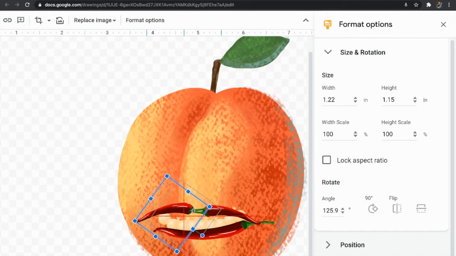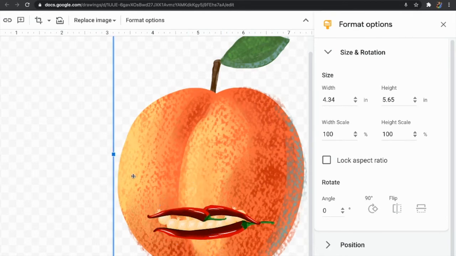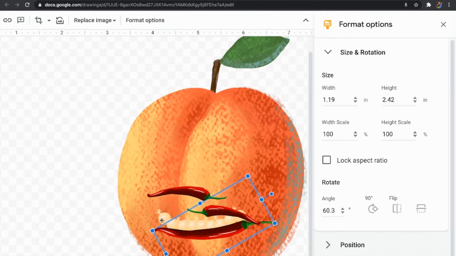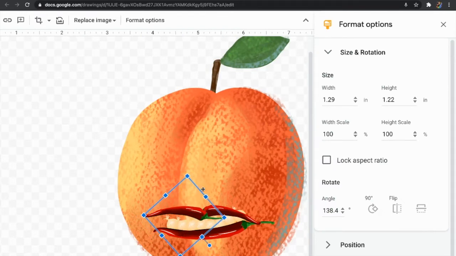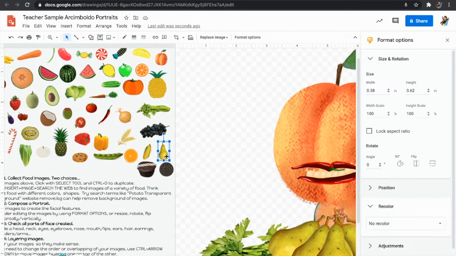Can line them up, and if I need to do any more fine tuning, maybe I don't need that one little pepper over here. Maybe I need to get onto that onion and just delete it so that my lips will fit together more nicely. Yeah, those look like spicy lips.